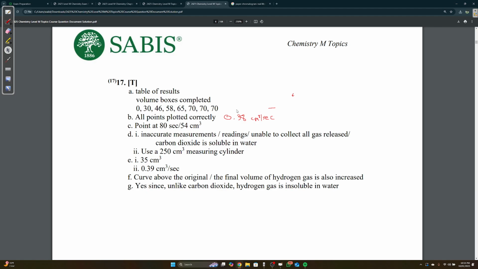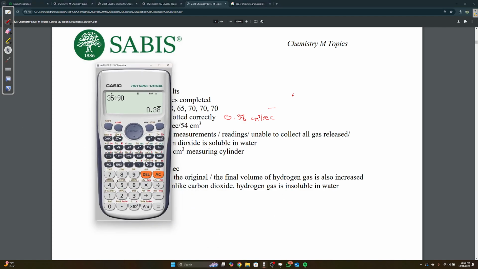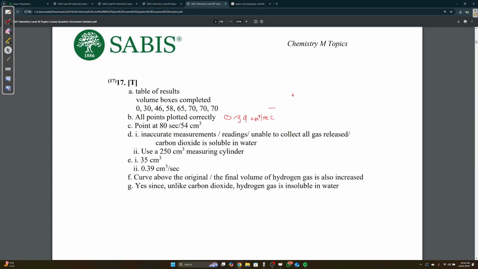0.38, 0.39. What are they rounded to? Yeah, okay. It should be 0.39, not 0.38. I don't know why I did this. On my calculator, normal calculators don't do this. It's just the PC calculator. It puts it like this. Okay, on your calculator, you're going to get this. If you round it, you get 0.39. Okay.